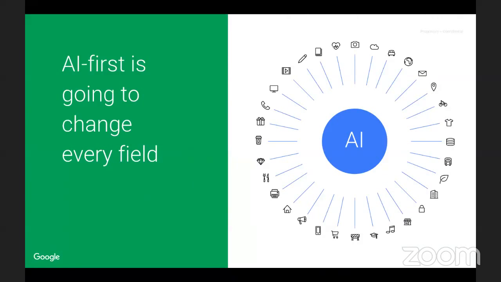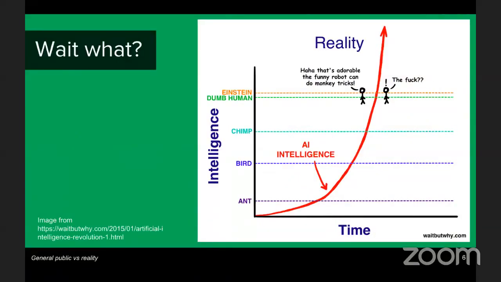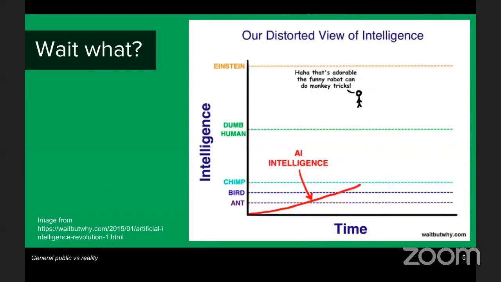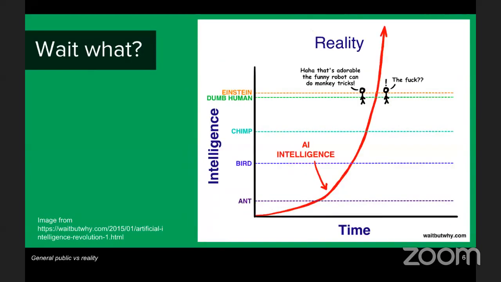Now, another way to think about this is this blog by Wait But Why. It's a very long blog, but I've taken some of the high-level concepts from here and tried to condense it down to this slide. Now, the author presents us with this image of intelligence versus time. And as you can see here, we've got ant, bird, chimp kind of equally spaced, and then regular human is a big jump from chimp, and then Einstein is another big jump from the human. Now, if we believe this to be true, we'd actually be wrong, because AI is doing an exponential curve rather than a linear one, and the difference in intelligence between these animals and humans is actually more equally spaced, and Einstein is only a tiny bit more intelligent than a regular human.